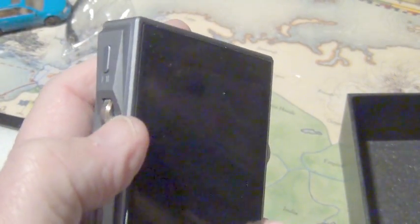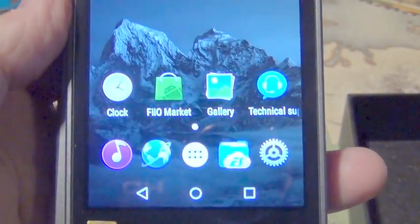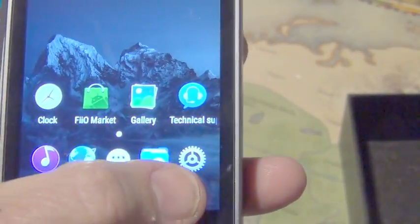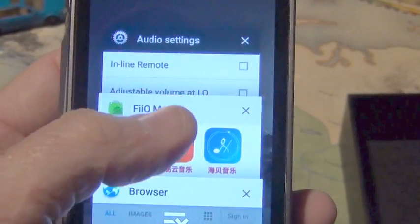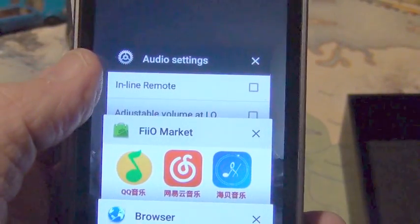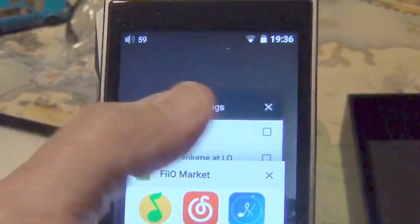So even in the dark, you might be able to just quickly, oh, come on, focus. There we go, sorry about that. You might be able to just do this where you can scroll through there. So turn it back on again. Easy swipe. Those of you that use Androids, this will be second nature to you. Click on that. That brings open any open menus, which is kind of nice. You can toggle through any open apps. Like we had the audio settings when we hit that from above by swiping down. That's still open until you get rid of it.